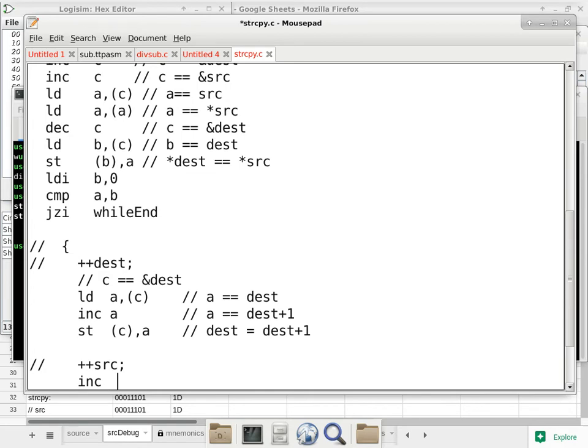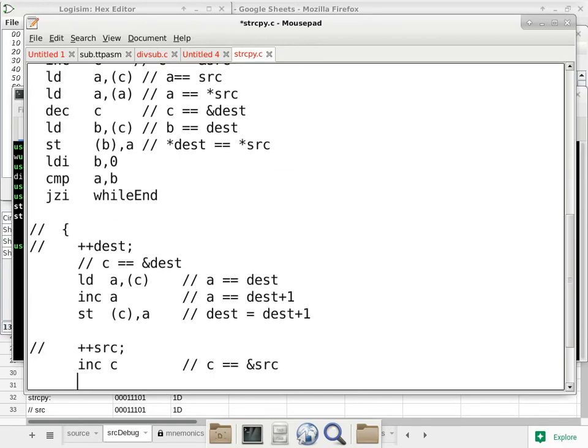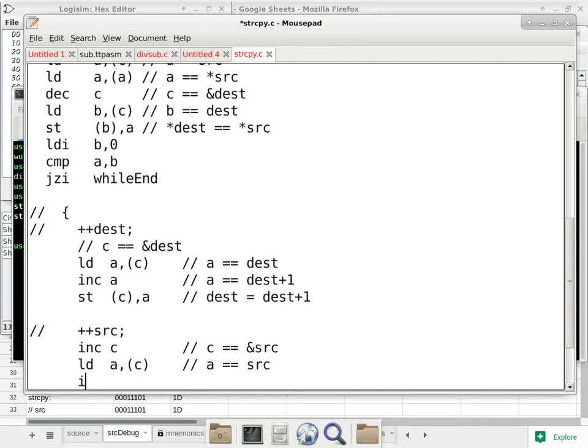Source is 1 byte on top of destination, so when we increment C, then C is now the address of source. Do we do LDAC? So the A is source. Increment A, so the A is source plus 1.